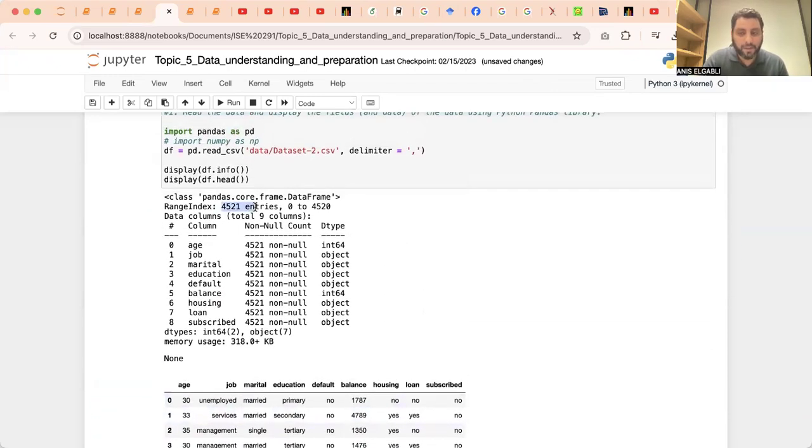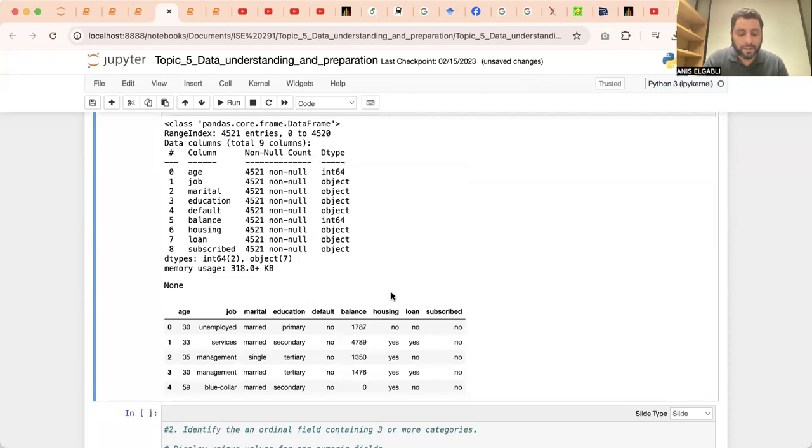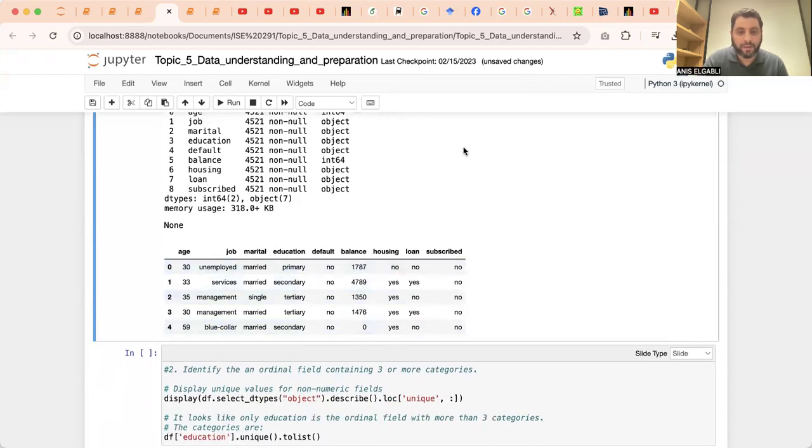As we can see from the printout of info, the total number of entries matches the number of non-nulls for every column, so there is no missing data here. Now we assume we want to prepare this data to perform some data mining or machine learning tasks. We will go over all of these steps, including transforming all the categorical attributes to numerical attributes, because most of the models take numerical attributes as an input. We will also do the normalization and all necessary things.